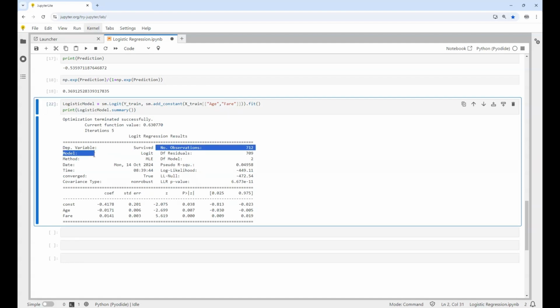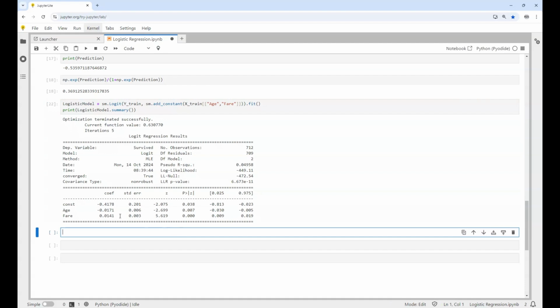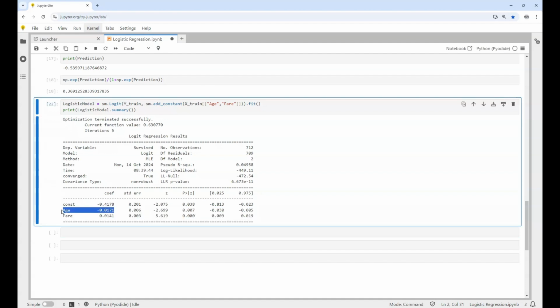And so again, survived is our dependent variable, stayed the same. In the coefficients down here, now added to our age, we've added fare. And so age still is interpreted the same, it looks like. For every 1 unit change in age, it's a negative change in log odds of survival. But fare has the opposite relationship.